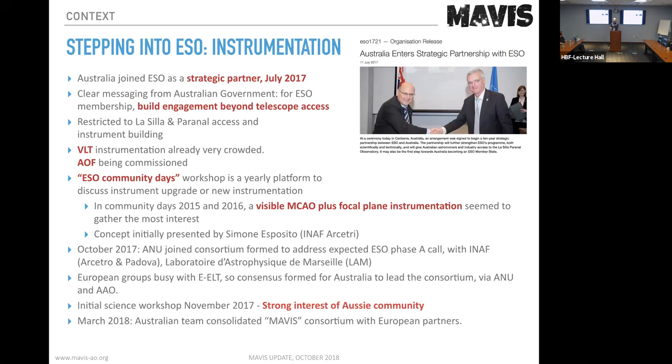The goal in Australia is for us to ramp up and in 10 years actually become a full member of ESO. To reach this goal, not only do we have to prove that we can effectively use the ESO facilities, and this has actually been quite good. There's been a lot of proposals by the Australian community, and we just finished the second round of proposals. In the first one, we were right at the level where we should have been. So it's pretty good. As far as how we are using ESO, I think we ramped up relatively fast.